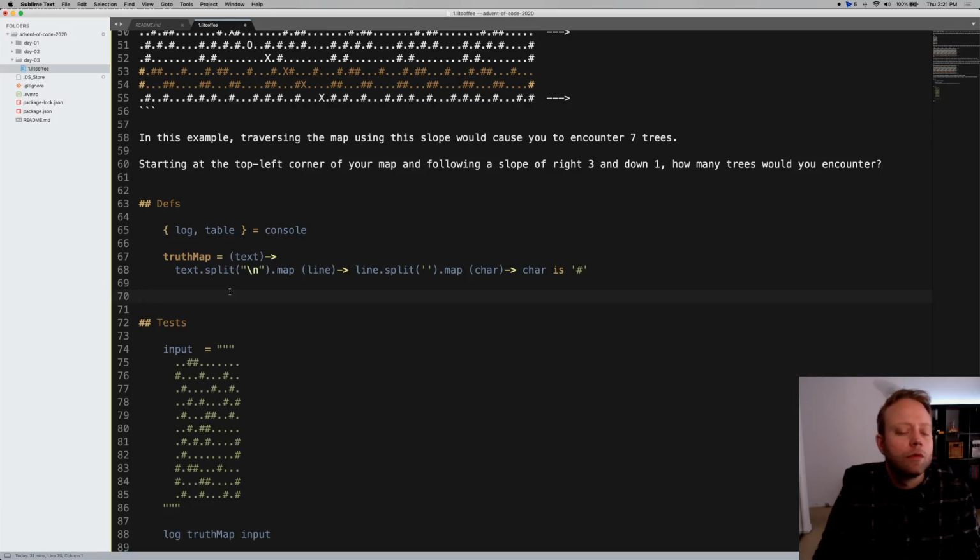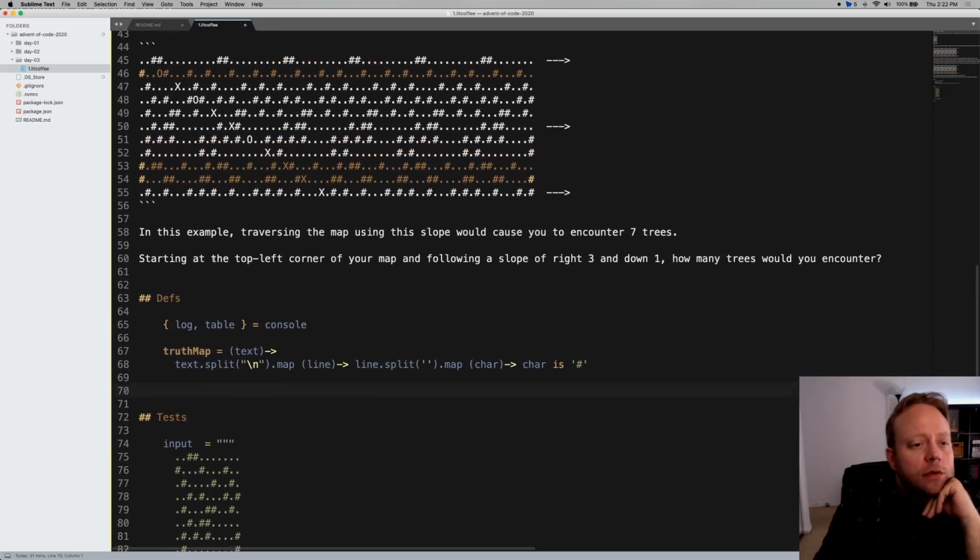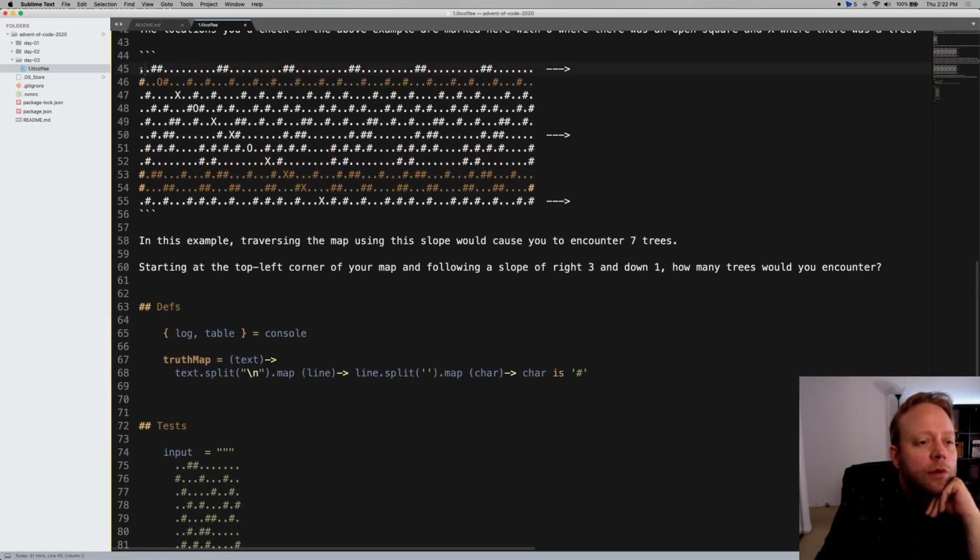Okay, so now what we're gonna have is we're gonna put in two coordinates, and the one is gonna be the right offset, and the other is gonna be the down offset. So I guess the horizontal offset and the vertical offset. And we want to know at that point, is it a hit or not?